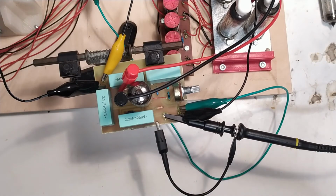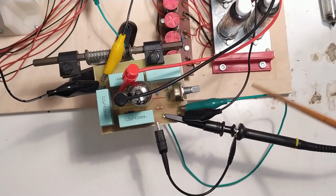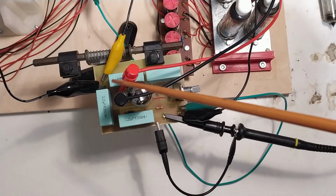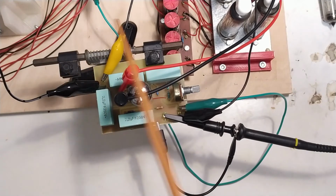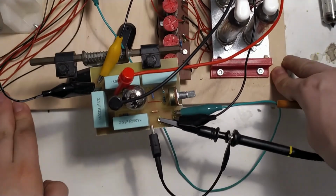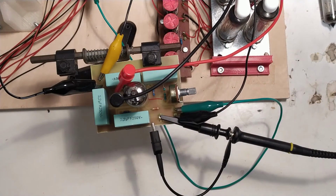As before, the power is coming in directly from the oscilloscope. This is plus 400, this is ground. Then the signal is coming in here. This is filament supply, and this is going to the two vertical deflection plates. So I'll switch the camera over to the screen and we'll see how this works.